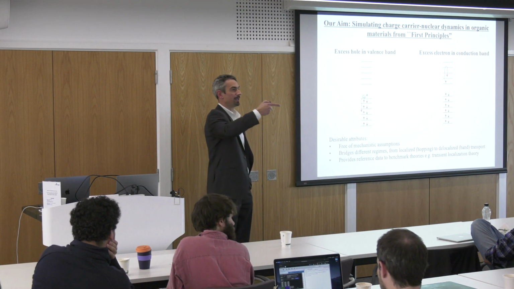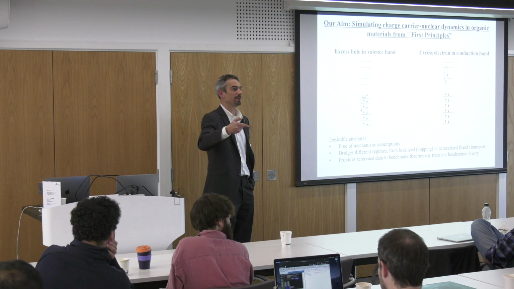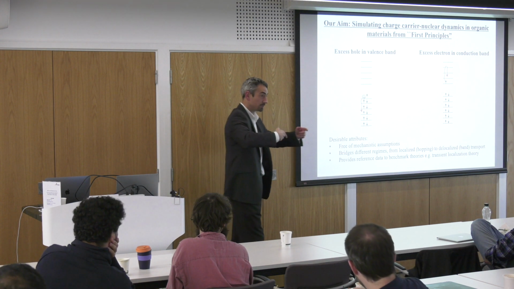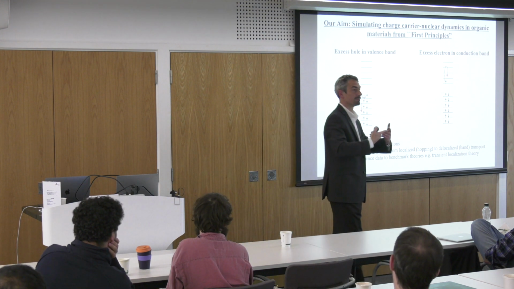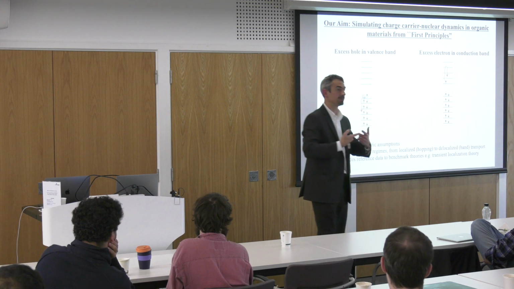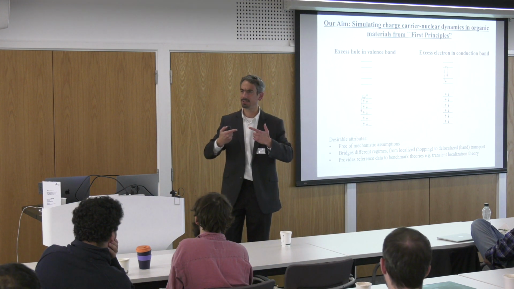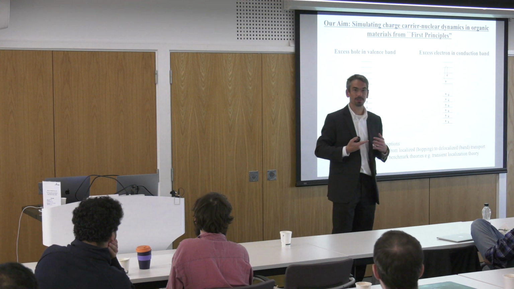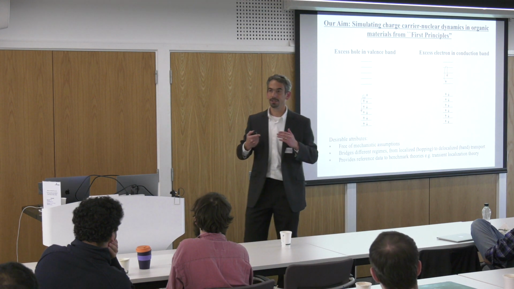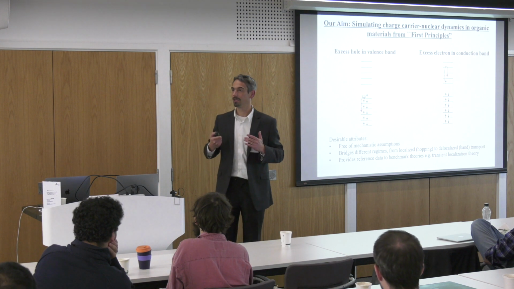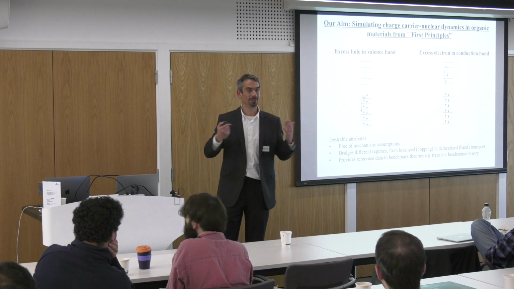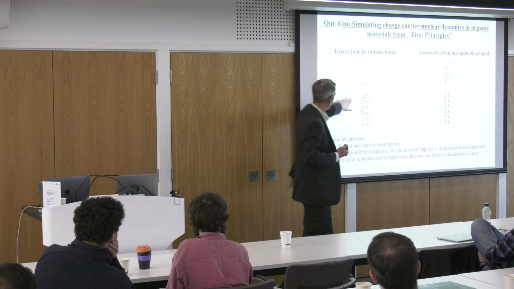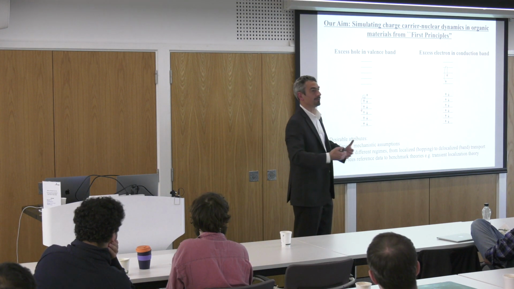So the electron dynamics affects the nuclear dynamics, but there is also a back reaction: the nuclear dynamics affects the electron dynamics. So you have to solve both problems at the same time. And I think this is what sets it slightly apart from the localization landscape, as far as I could see, because I didn't see a time-dependent electronic Hamiltonian in there, but maybe we can discuss this later.